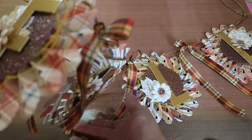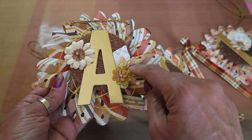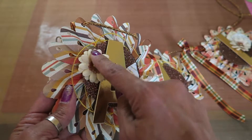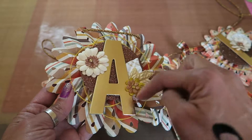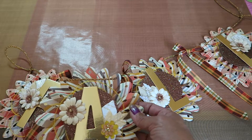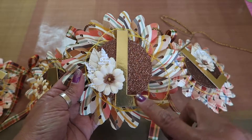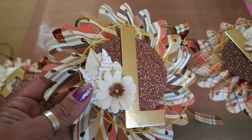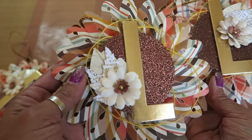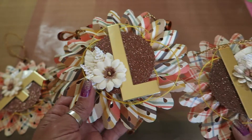So that's the F, then there's the ribbon. Here's the A — I just kind of staggered the leaves down here this time, put some loose flowers layered on top of each other, and then put a flower here. With the twine, I just kind of wrapped it loosely — I wanted it to be a bit messy, although that goes against everything in me. Here's the L with the leaves again. It's really pretty because these leaves have gold foiling for the words. I love the way the glitter paper makes all the paper pop, because the paper itself I left plain — I didn't use any foiled paper.